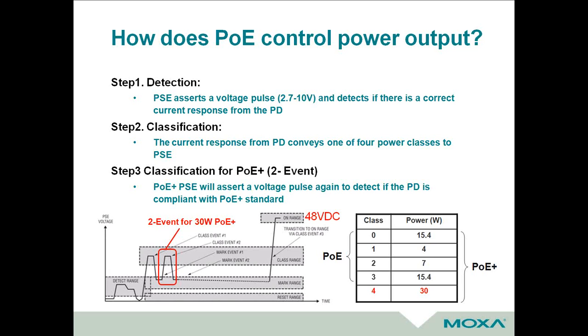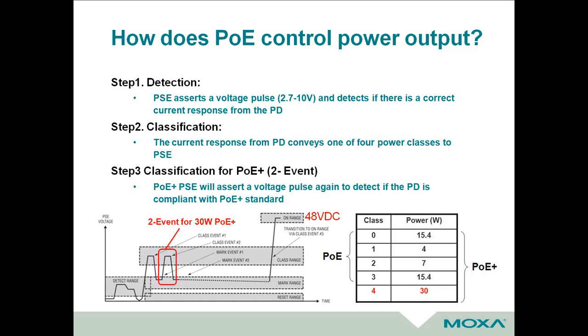So that's another important fact. You should always check with whatever device you're going to use to make sure it does follow the standards, because that allows you to be, well, I shouldn't say thrifty, but to deploy standard-based equipment and not proprietary, potentially overinflated cost price stuff, and potentially dangerous equipment that's not following the standard. The standard is the standard for a reason, because it is safe and it does work and everyone follows that. So that's how the classification works, and then from there it negotiates how much power on a regular basis.